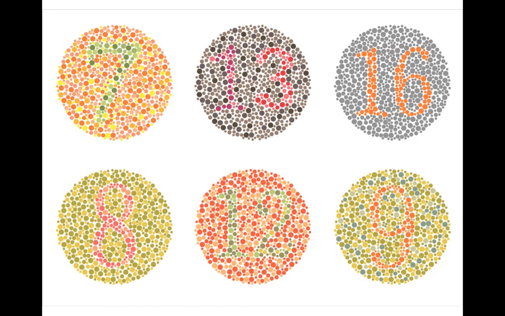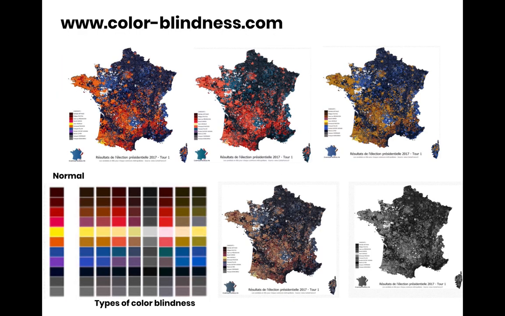You can use tests to assess color blindness. If any of you is not seeing any of the numbers showing inside the circles, you are colorblind for this specific type. Now, how can you test for colorblindness? Knowing about colorblindness is obviously one element, but when you're designing a visualization, you want to be sure that it is colorblind safe.